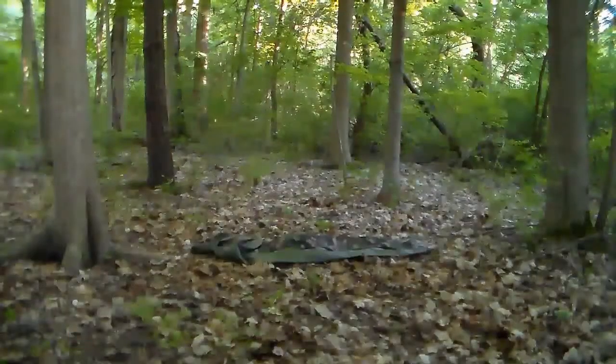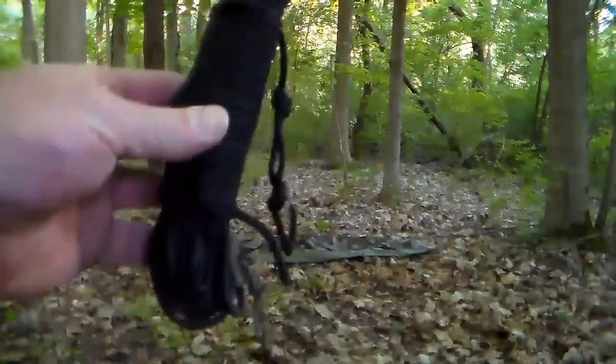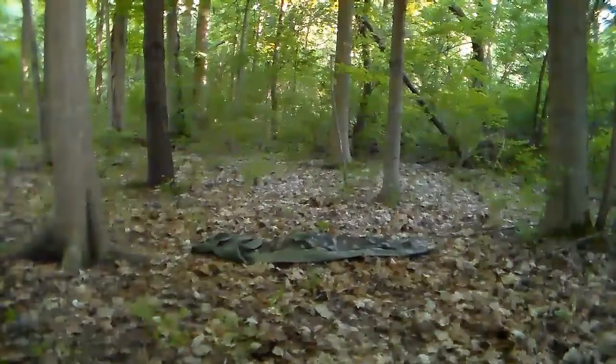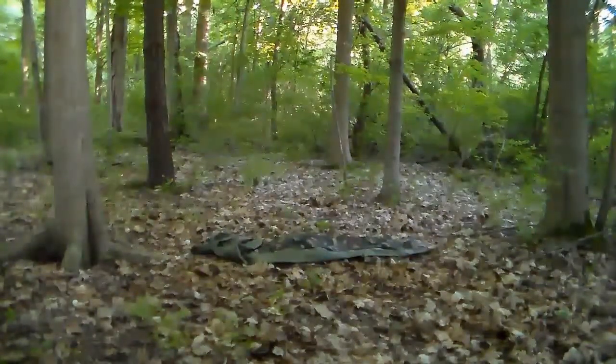Alright, let me get this taken down, and we're going to set up for the continuous ridgeline, and I'll show you what's different on that. The quick ridgeline is taken down, put away. Now we're going to do the continuous ridgeline, and you're going to see what's different about these two. So let me get it set up.